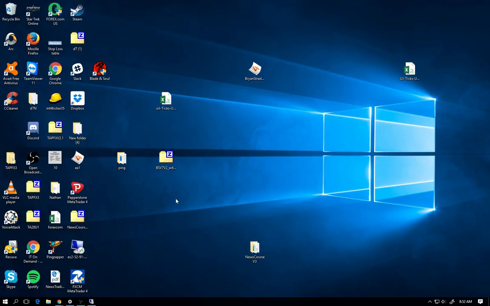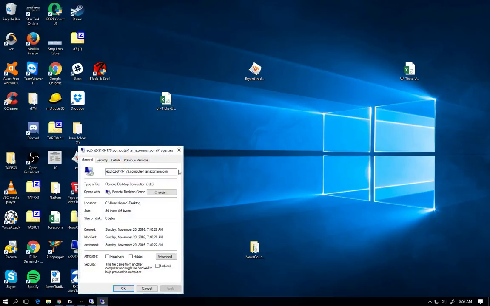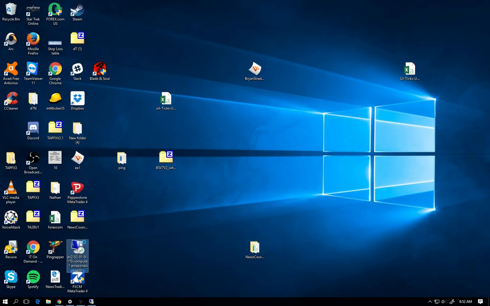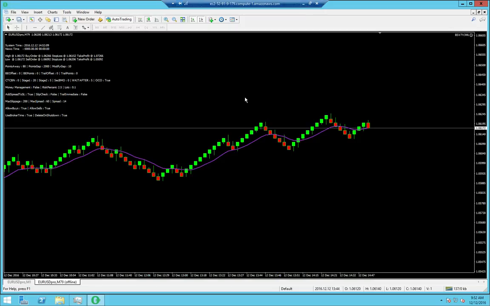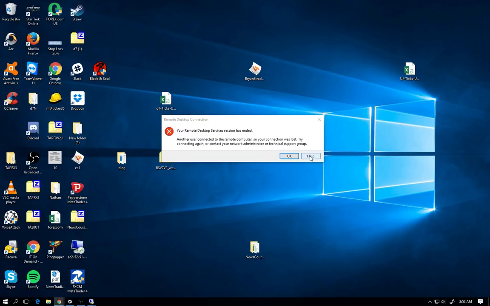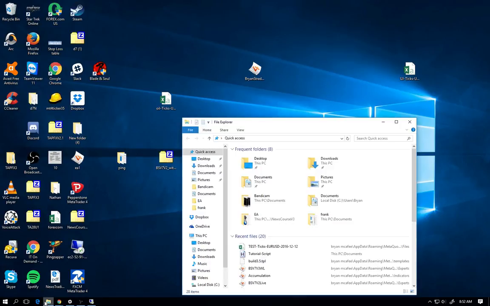Now, if you're on a VPS, you need to get the file over to the VPS. So let's go to your VPS login, go to properties. Actually, no, you don't need to do that. Just open it, and we're good. It's already open. Okay, so there's our VPS. We'll minimize that for now. It's as simple as this.